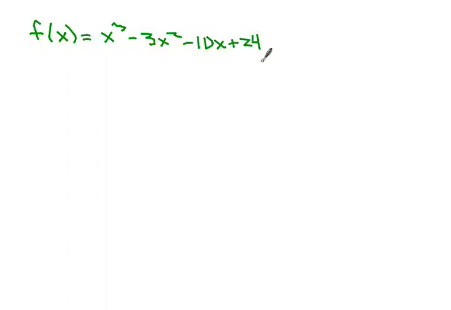Negative 13 plus 25. Nope, that won't work. Okay, then we like to check negative 1. So that would be negative 1 plus 3 is 2. Plus 10 is 12. Plus 24 is 36. That won't work. Okay? So let's go check 2. That's a factor of 24, so that's a possibility. Let me plug in 2, 1, negative 3, negative 10, 24.